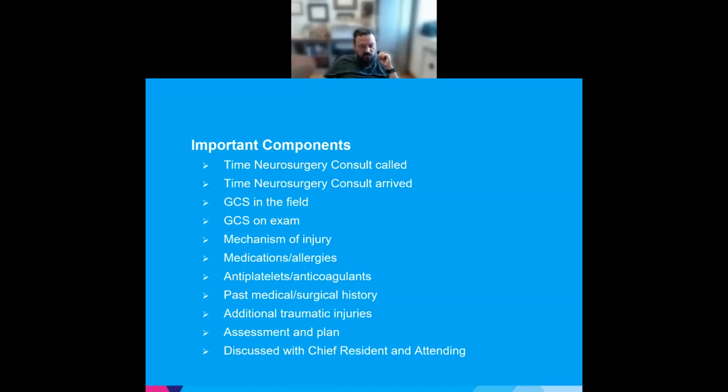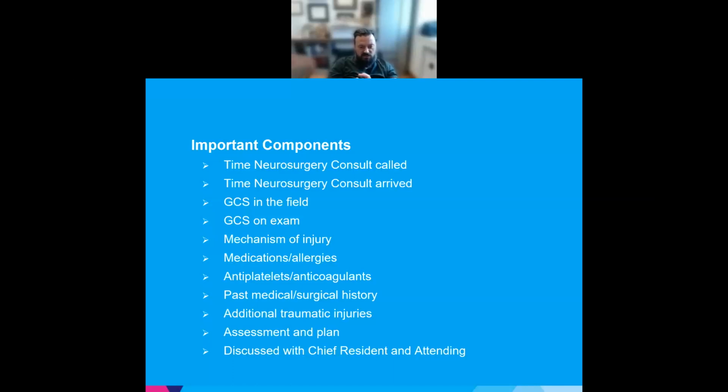I think I've mentioned this before, but while you can certainly get your note ready and pended, don't sign it and make it official until the chief resident has discussed it with the attending and then relayed the plan back to the PA. Once you sign it, that should be the final note: it's been discussed with the chief resident, the chief resident has discussed it with the attending and confirmed the plan, and then the chief resident conveys that back down to the PA.